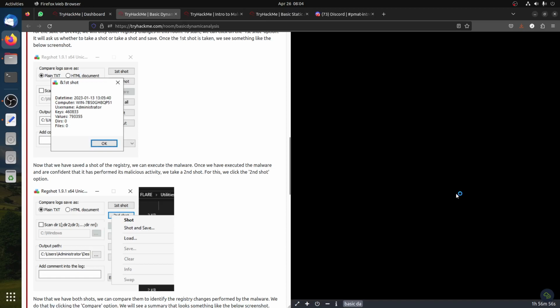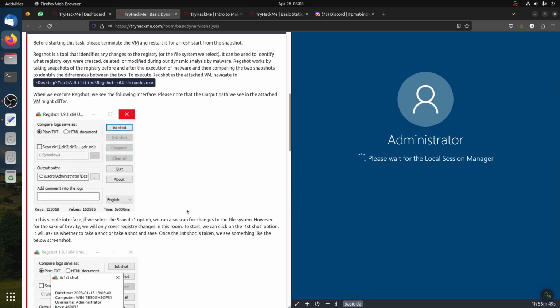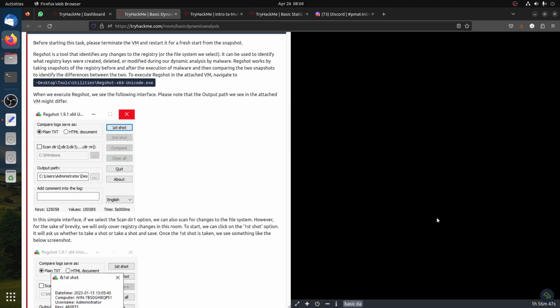I was supposed to do this room yesterday, but my power went off, so I couldn't do it late at night. And then restarting this machine also takes time. You keep restarting every time. You just okay.